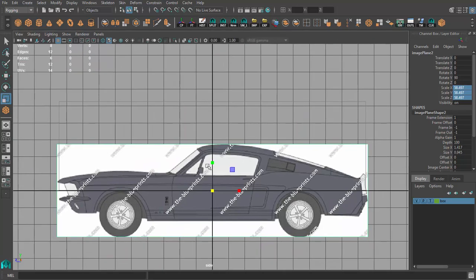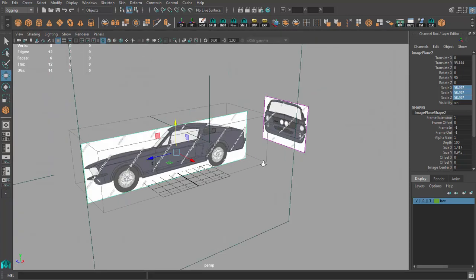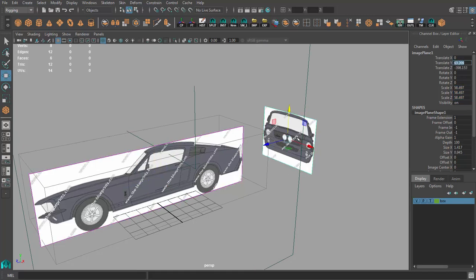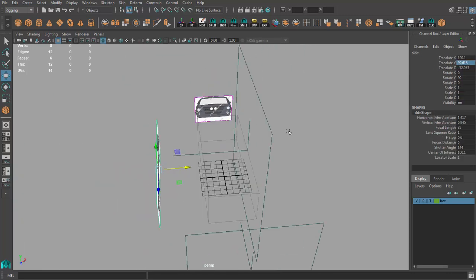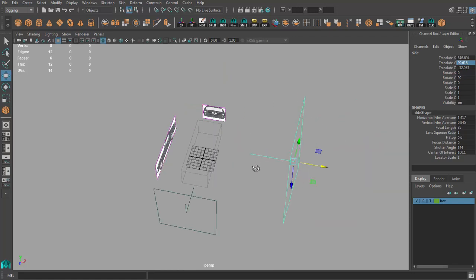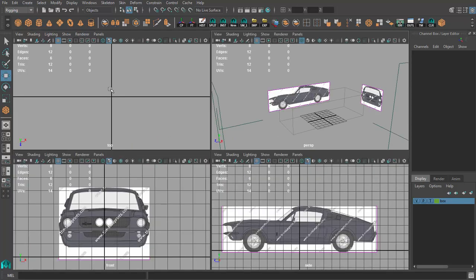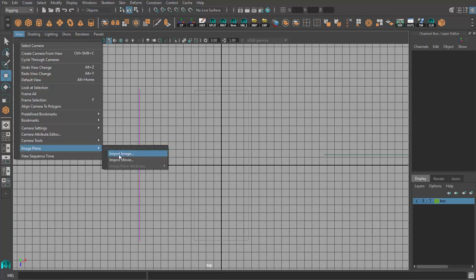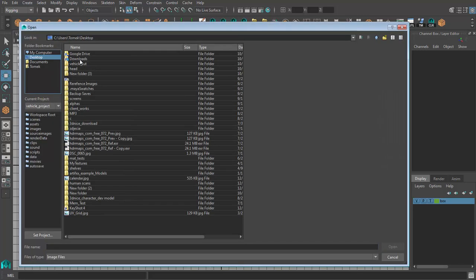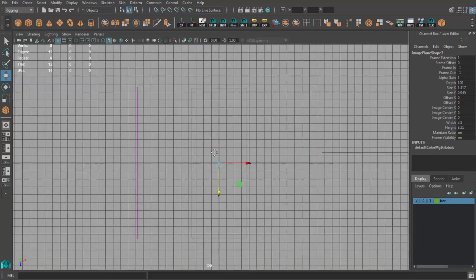So let's move this up also, and we should also move this by the same number. So copy and paste. And we should move this here on the side and this a little bit here. So let's switch to the top view. This one.